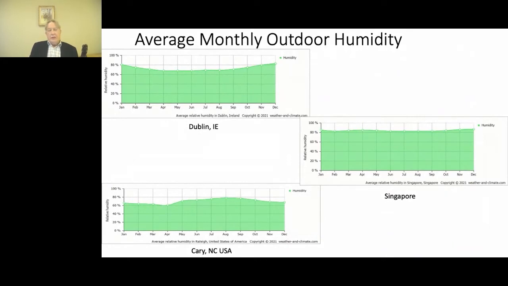So let's talk about the humidity that we live in. If you look at Dublin, Ireland, where I'm supposed to be right now, drinking a beer and enjoying wonderful Ireland, you see the humidity is quite high outside, with the lowest humidity in the summer months and the highest in the winter months. In Singapore, where Dr. Price is probably at, he's probably sweating as we speak, the humidity is pretty much over 80% at all times. Where I'm at, our summer months are the most humid. So you can imagine a poor person that doesn't have a climatized house is going to be exposed to high humidity all the time.